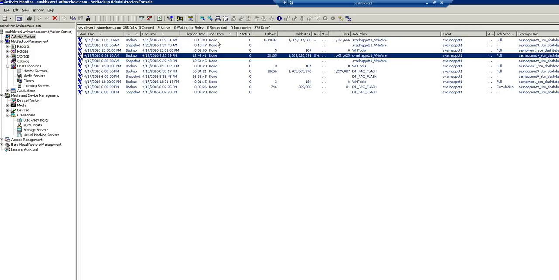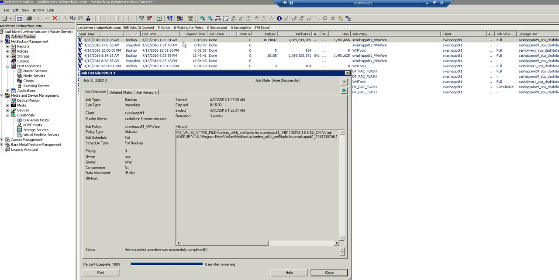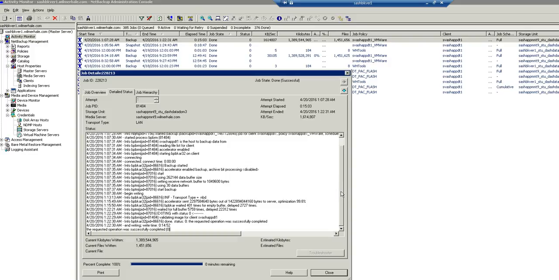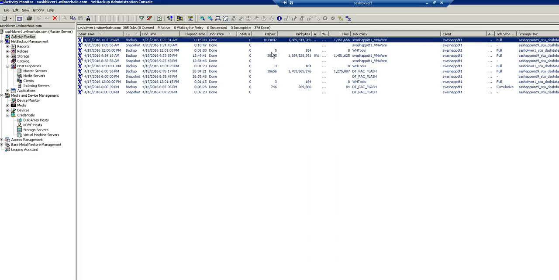And once change block tracking was enabled, once it saw that file that was created, you can see that it says archive bit processing disabled because accelerator is enabled. You can see that it was able to leverage that file that it creates. I forget where it creates the file; I think it creates it on the media server, but I went looking for it and couldn't find it real quick, so I just wanted to do this video. But you can see that it was a 99.8% reduction. And you can see the speed.